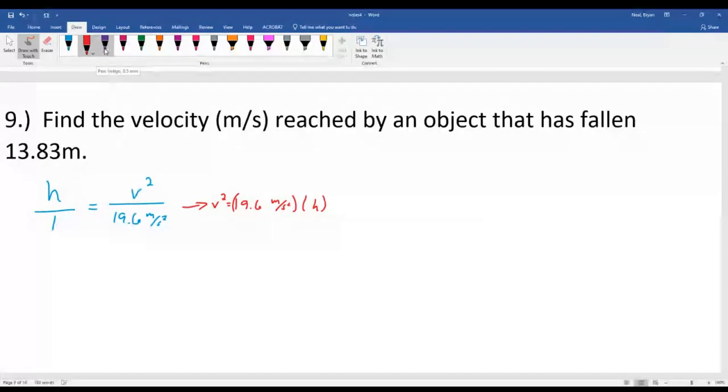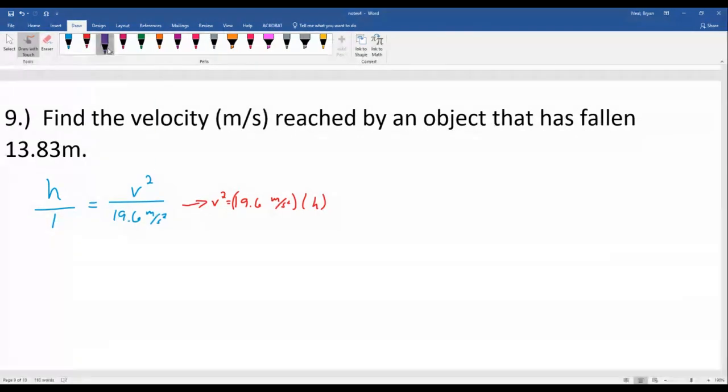And then be careful because that's not going to give us the answer we want directly. This is v squared, and we want v. So our specialized formula, we have to take the square root to make that go away. So v squared down to v means we take a square root, just like you do in Pythagorean theorem. And we've got the square root of 19.6, again, which is double gravity, multiplied by whatever the height is. So, got an ugly square root involved. We don't see a whole lot of square roots, but at least it's not super difficult to deal with.